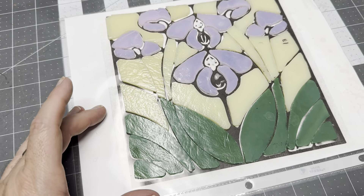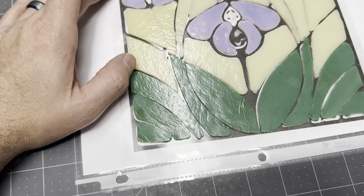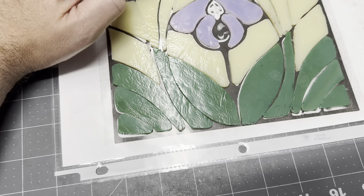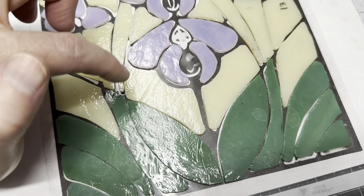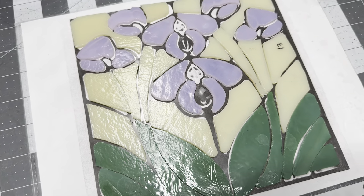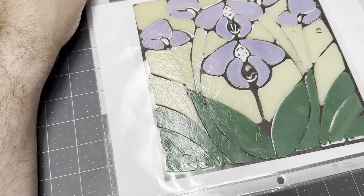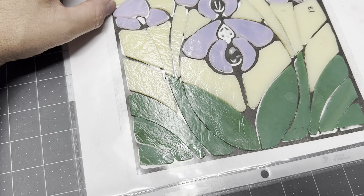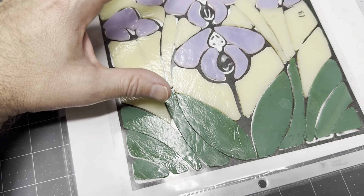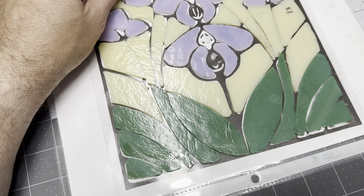Now I'd like to get more color variation and texture in these pieces of glass. My plan is to put a little bit of powder mostly around the edges so it's darker around the edges and fades toward a lighter center. I'm going to put individual pieces into the kiln and center the powder on — going up to about 1300 and then back down. By centering that powder on I can continue to manipulate these without worrying about the powder coming off.